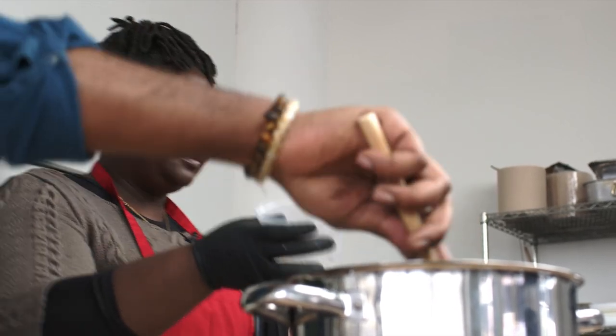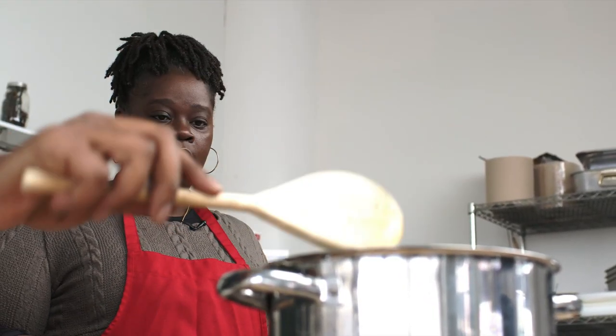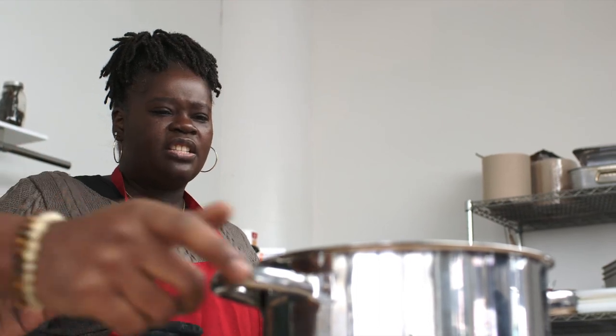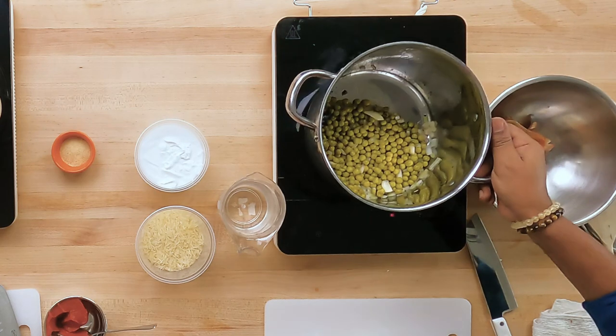That in there. Nice. Is that nice for this? And just let that cook a little bit. So I won't touch it. I'll just let it sit. Just let it sit for a little bit. Okay. Cool. A little more? Cool. Oh, no, that's fine. Let it cook a little bit more.